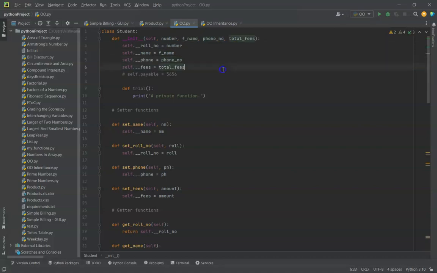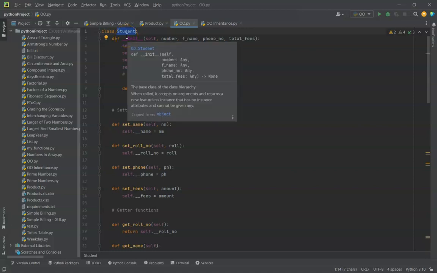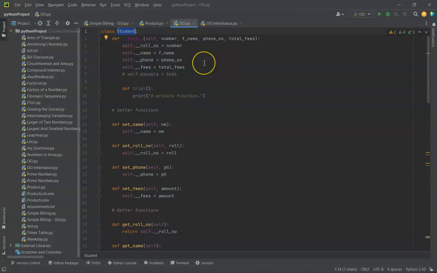It is impractical for us to model all of them. So what we do is we categorize them into classes. So a class is nothing but a class of objects where we are interested in the same set of properties, behavior, and relationships with respect to those objects. So here we have a student class, and we have roll number, name, phone number, and fees.